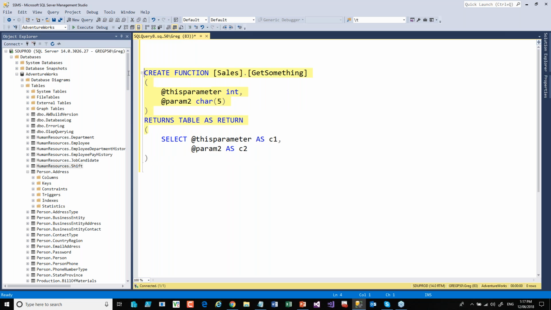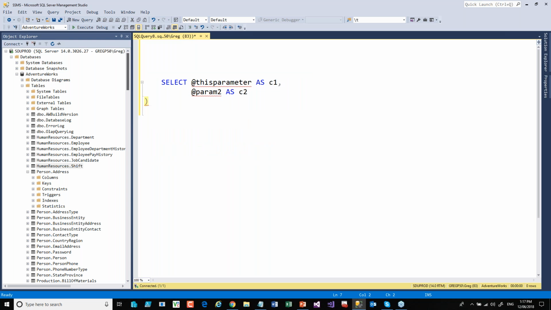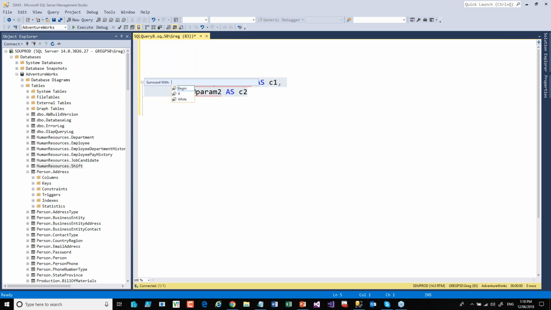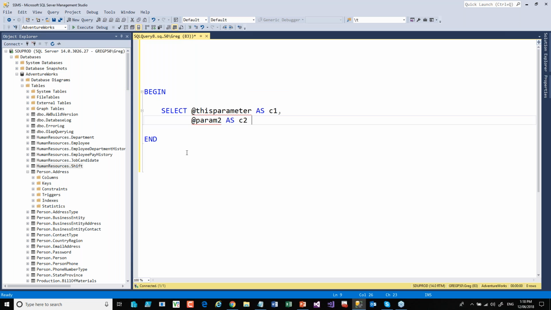Now, another thing too, while we're at it in here, is that if I highlight something like this, actually, let me just grab that. There's also surround with. So notice if I right click here, there's surround with, and that's Control K, Control S, and it says, look, surround that with, I don't know, a begin. Yeah, and so that'll actually pop a begin end around it. Again, I wish there was a semicolon here, but anyway, beggars can't be choosers. But the idea is that there are things that can surround the current block of code with bits of things from snippets as well.